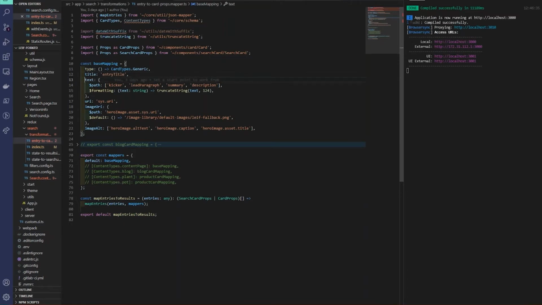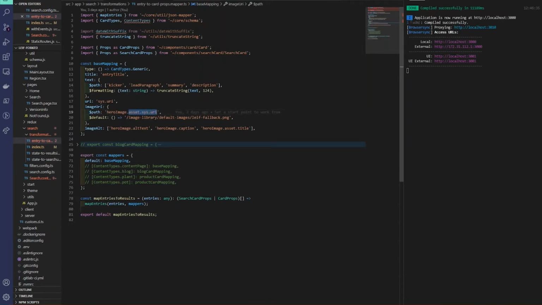We've got this concept of a text field, but all of the content types have a different name for this field. But because we've got this mapping layer in place, this funky little bit of syntax here will allow us to look at any of these fields in the returned entry. So if one of these, in this order, appears in the result, it will map that as our text prop. We've got our sys.uri field, very Contensis. We've got our image URI field, again, asset.sys.uri.